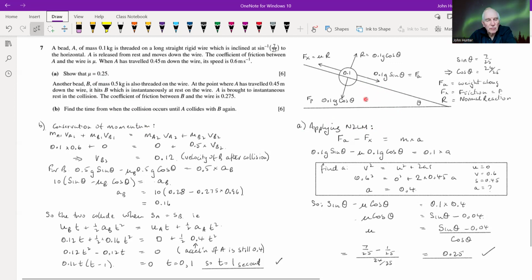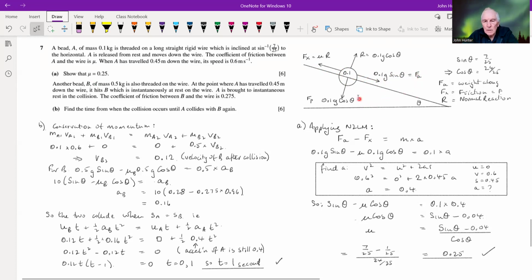Yeah, there's acceleration involved. The acceleration is due to this thing falling down here. So let's have a look at our free body diagram, our forces diagram. So we've got the resolved part of the weight coming down the slope, which is 0.1, that's the mass, times g. So that's the weight of it, but times sine theta is resolved down the slope. So I'll call that FA.